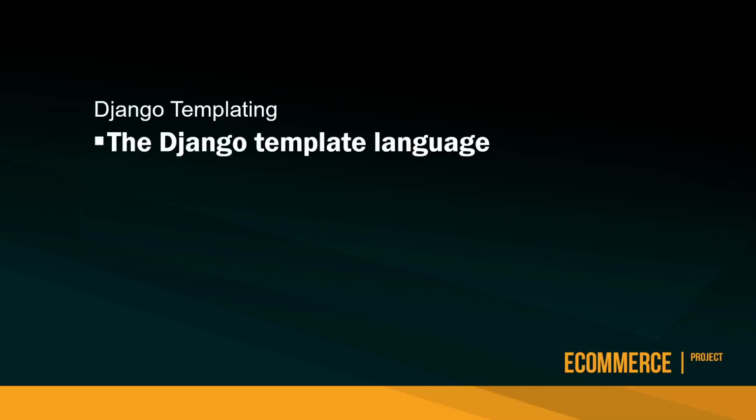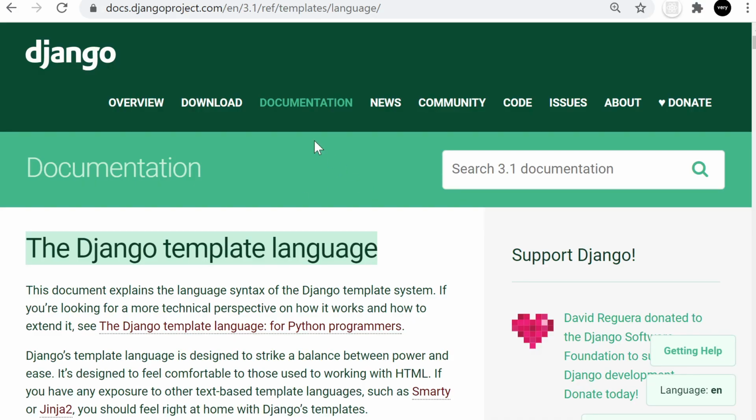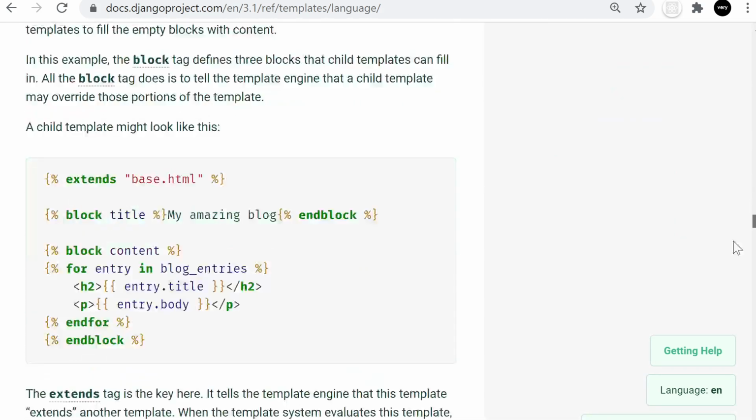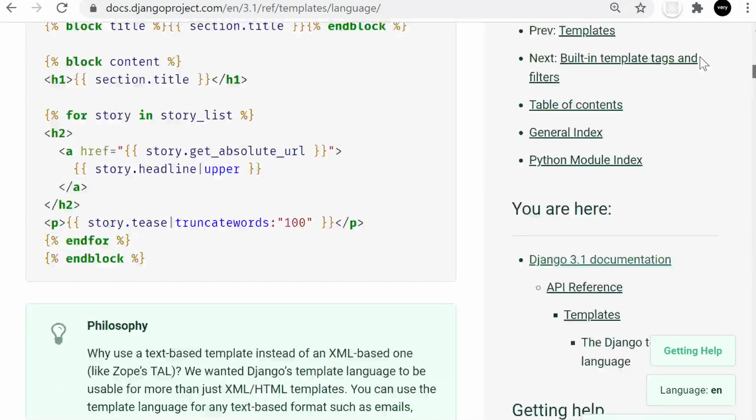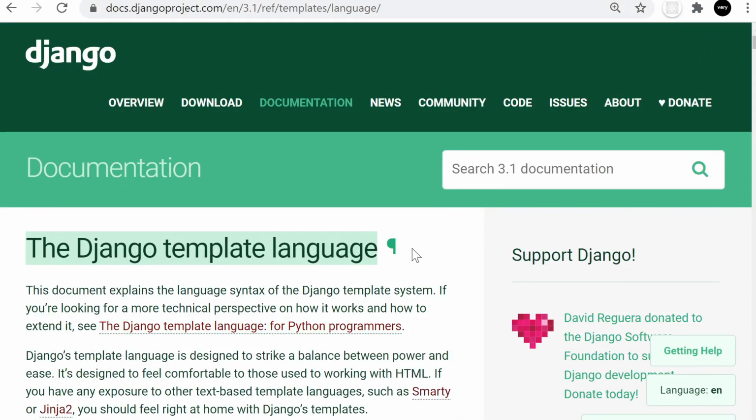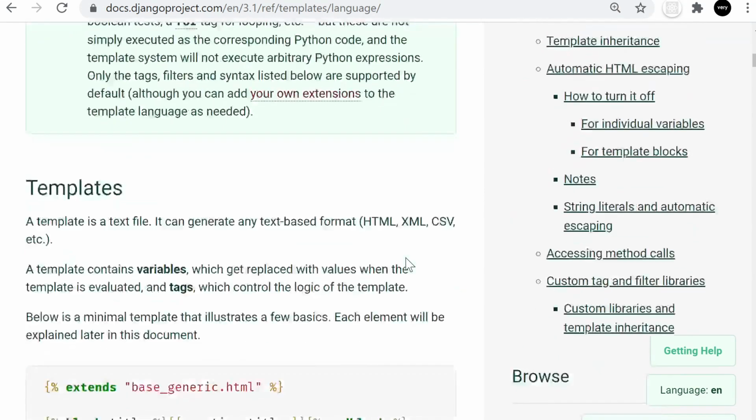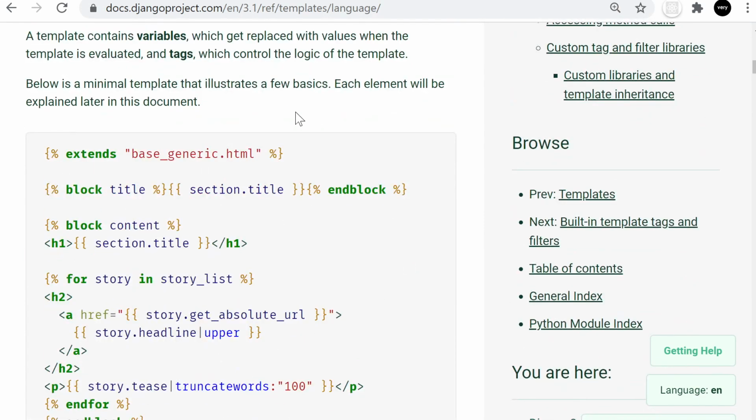So this is where we start to talk a little bit about the Django templating system, or the Django templating language. Now you can, of course, go ahead to Django and have a look at the template language. There's a fairly short page here, which you can just read through, which will give you the basics of the Django templating language. So what we can do here, you can see, is enter a range of different kinds of tags and variables and logic, etc. within our template to create a kind of structure of templates to allow and facilitate better usability.